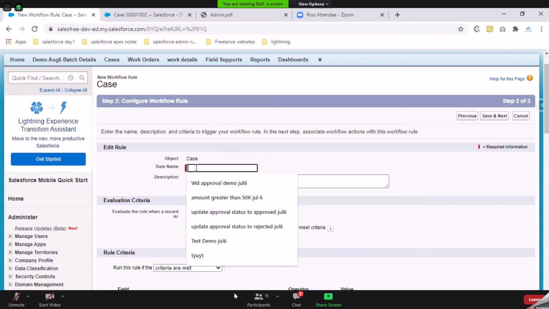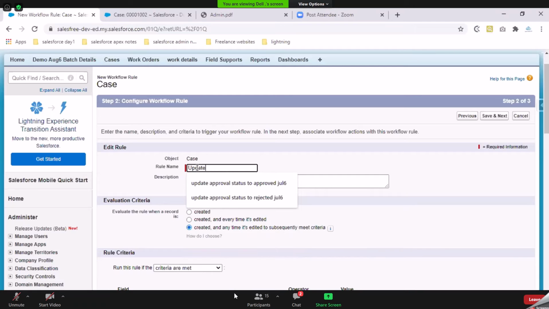So what I'll do is, update priority if my type is electrical.